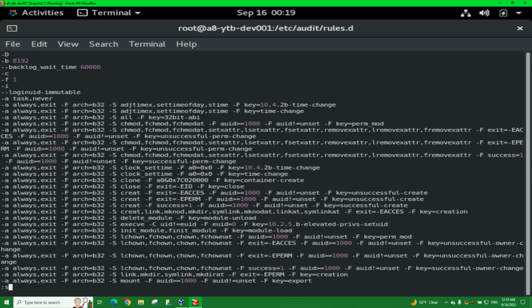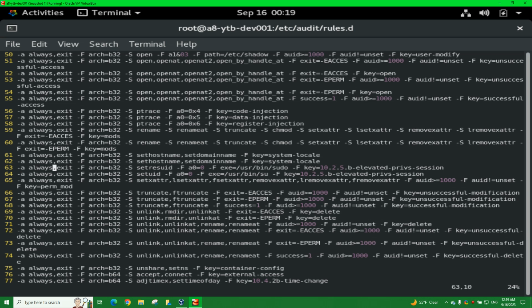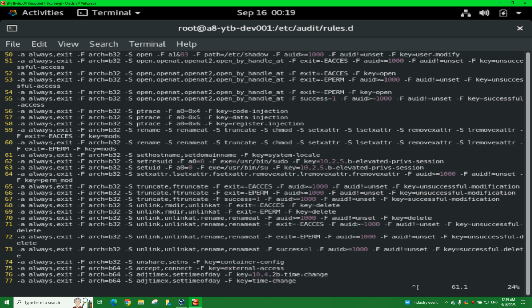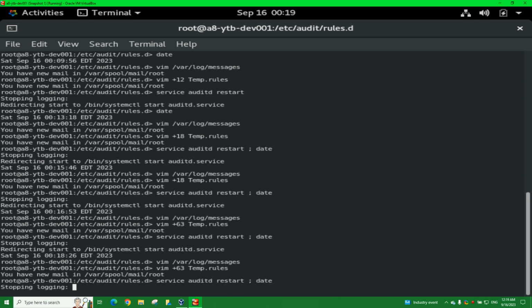Called colon set number. Let's go ahead and jump to line 63. Colon 63 will jump you there. And now you see here, this was the next successful line, but basically the line problem is between here and here. So choose one of them and delete it. All right, so now we don't have a problem on line 63 anymore if we save the file and restart the services.